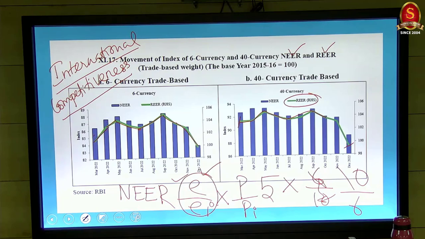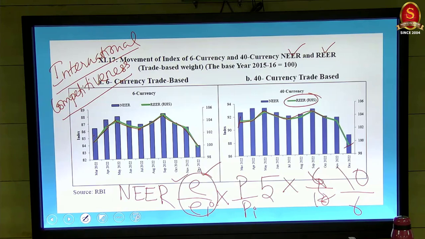But I am combining the purchasing power here upon the nominal exchange rate. The word what you are seeing in the newspaper, 82 rupees, is nominal. What you are seeing here is real. You are putting the price upon the nominal to make it into real. It's like nominal GDP getting deflated to real GDP. You remember our nominal GDP, real GDP discussions, you will be dividing the nominal GDP by CPI to get the real GDP. It's something like deflating it.